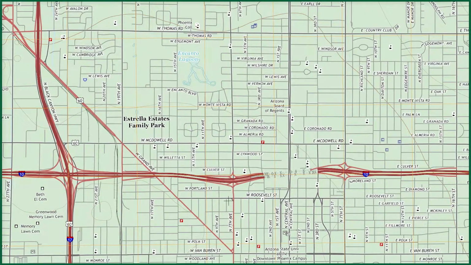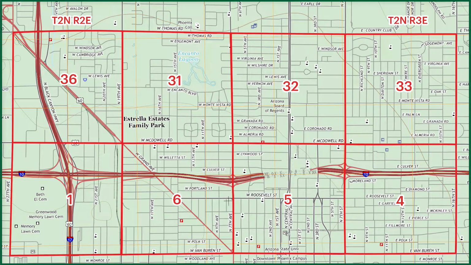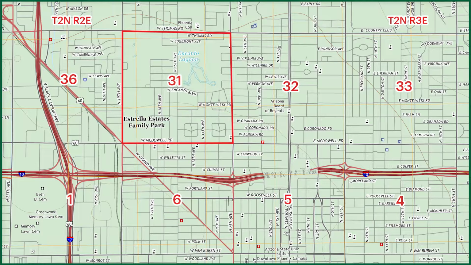Let's take a look and see how the township and range grid system plays out. In this case, in the Phoenix area, we're looking at part of the Phoenix topographic map. What I wanted to show you was how the township and range overlays on top of our street grids. We can see here the red lines are the congressional township lines, and the numbers in there represent the number of a congressional township. So this would be a 1 mile square, from McDowell to Thomas, from 19th Street to 7th Avenue.